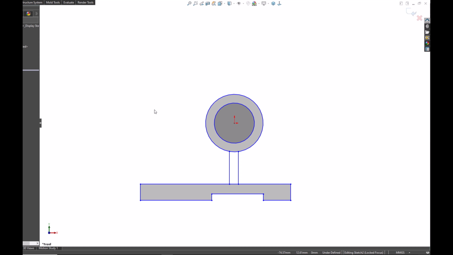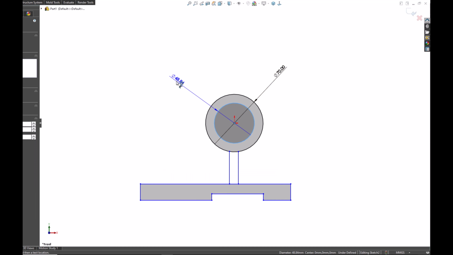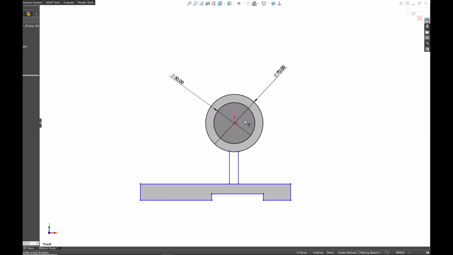So now, right click, moving up, I will select smart dimension, big circle 70mm, second one 50, from center to face of basement 60.